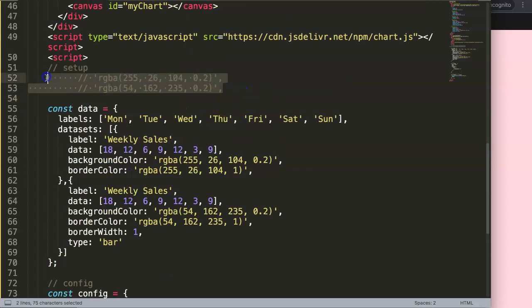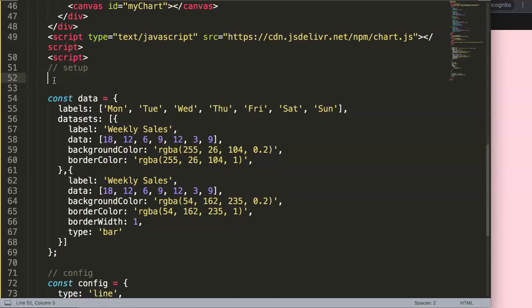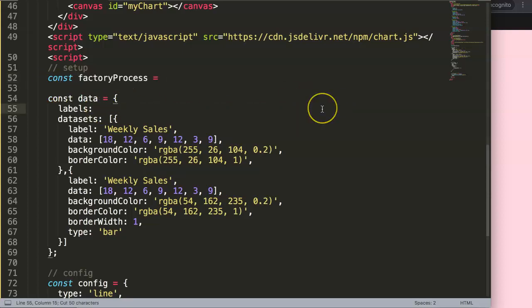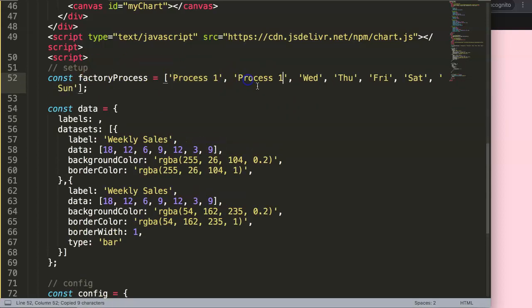So what I want to do now is first create a new constant. Let's call it factory process, because it's used for factory processes, and then we're going to grab these labels here. Make sure we have this here. All right. Once we have this, I want to say here just process one. Very straightforward. I'm going to change that later on.